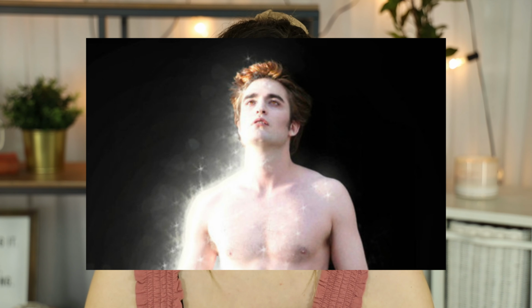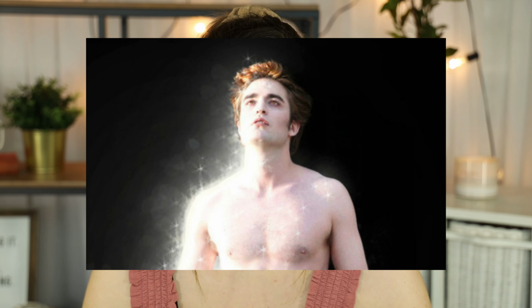So I tested this out. I used it initially all over my face with my powder brush and I looked like I was in Twilight, okay? This is like if you want to dress up as Bella Swan or Edward or whatever for Halloween, you need this powder because it is going to make you glow to the moon. So I don't like applying this all over my face with a big powder brush to set down my foundation. That is not it for me. It just looks like you're adding a bunch of shimmer all over your face.